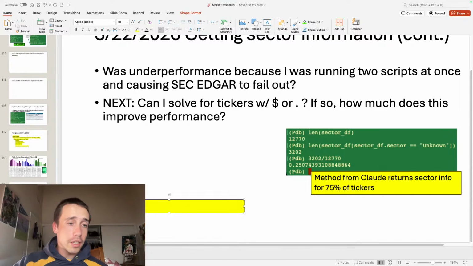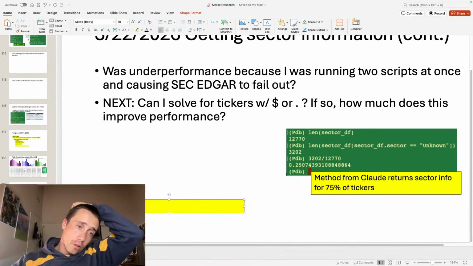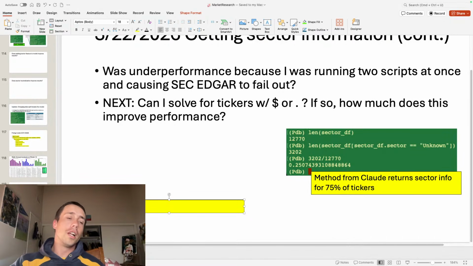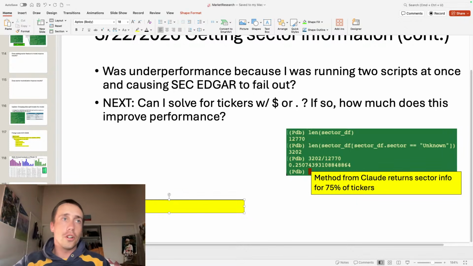If I'm able to get the data, then I'm going to incorporate the sector information. I'm going to incorporate functions into my feature engine for normalizing to the sector, and I'm also going to create a feature in the feature engine for the sector. So, an improvement over 93% of sectors retrieved.